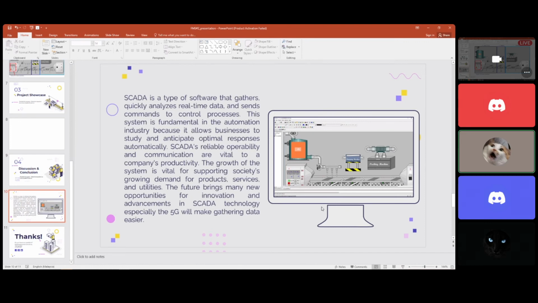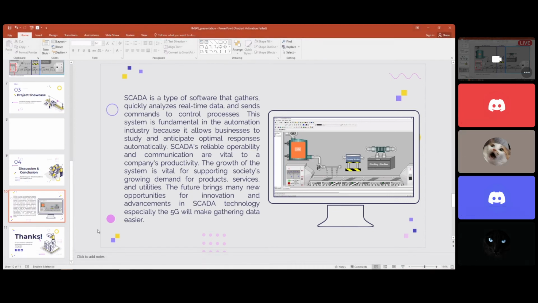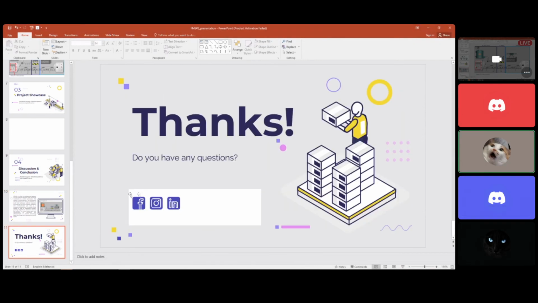The growth of the system is vital for supporting society's growing demand for products, services, and utilities. The future brings many new opportunities for innovation and advancement in SCADA technology, especially 5G, which will make gathering data easier. That's all for my part.